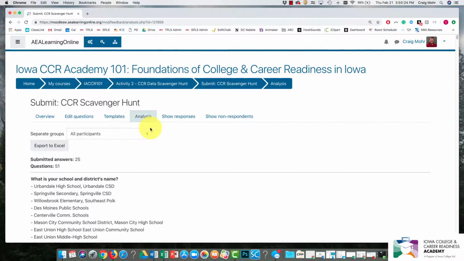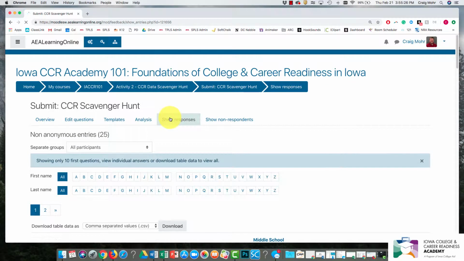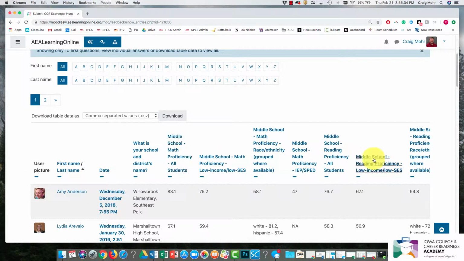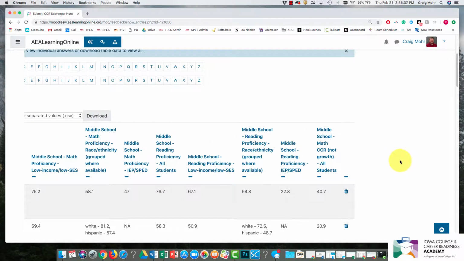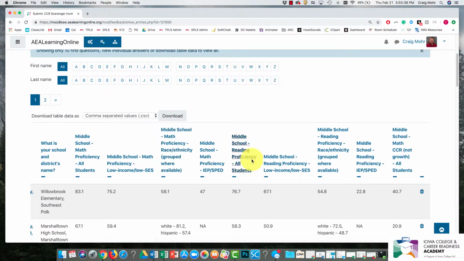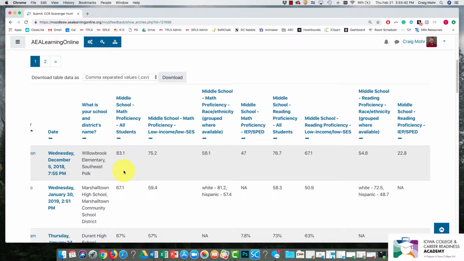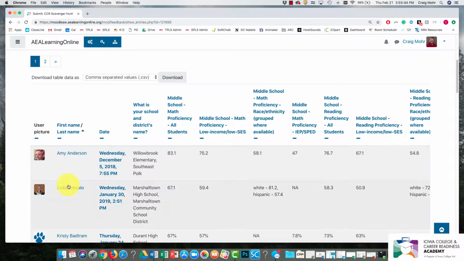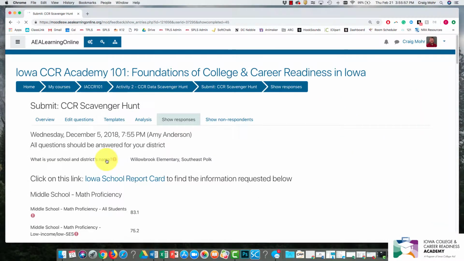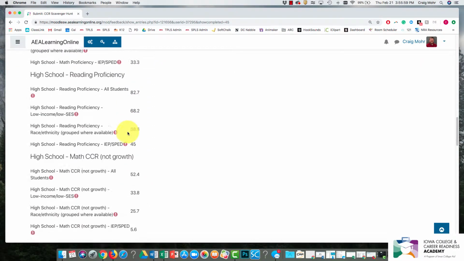So rather than looking at the Analysis tab, you're going to want to look at the Show Responses tab. You'll also notice there's a little disclaimer here that says showing only first 10 questions. If it tries to jam all the questions in here, it's too long. So it's only going to show the first 10. This gives you an idea of who's completed the work. You can see here, these are names, these are people who've actually completed the work. If you want to see a participant's responses, more than just the 10 shown here, you can click on the date that it was submitted, and you'll see the response for all questions right there.